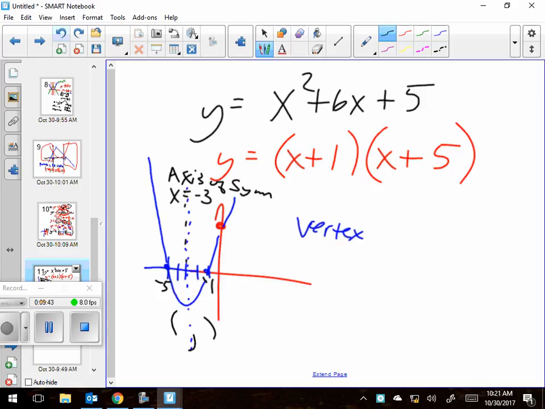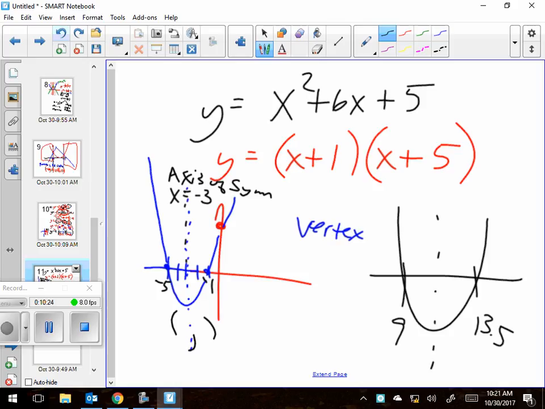How many of you knew that this was at x equals -3? Okay, good. Now, I know some of you did it by just looking at it and going, well, what's exactly between -1 and -5? That works. But do you realize we could ask you for the axis of symmetry, even if 2.5 is one of the roots, and the other one's at like 1 3/4? Well, all you got to do is average them. If you have to find exactly what's between, let's say this one's at 9 and this one's at 13.5, it's icky to try to figure that out in your head, but you can just add 9 and 13.5 and divide by 2. Average them. You find out exactly what runs right between the middle of them.